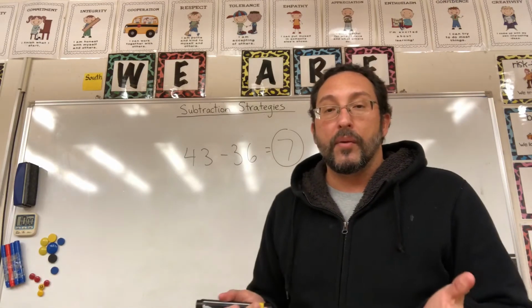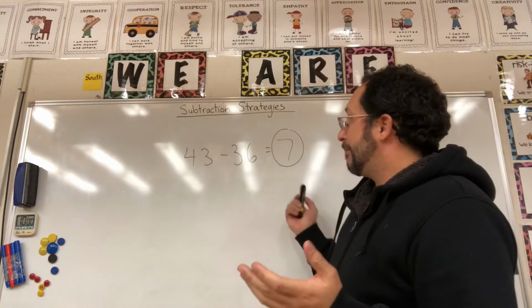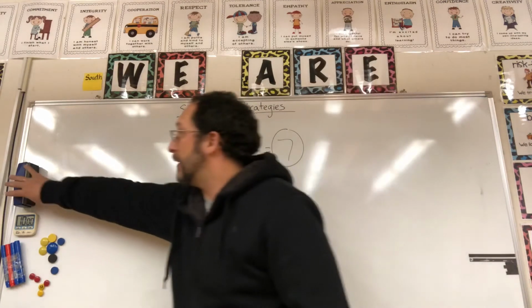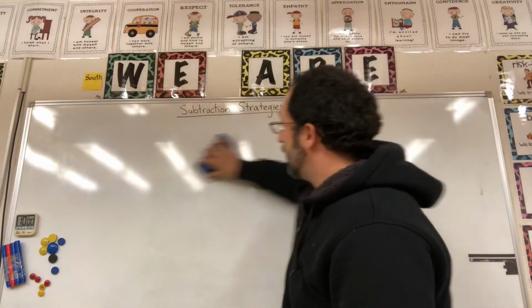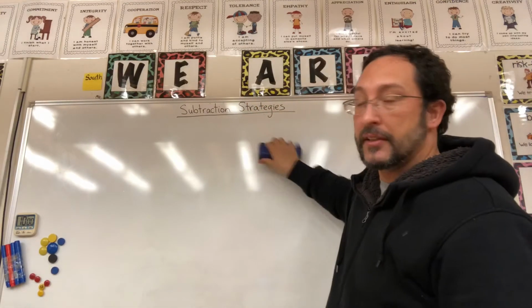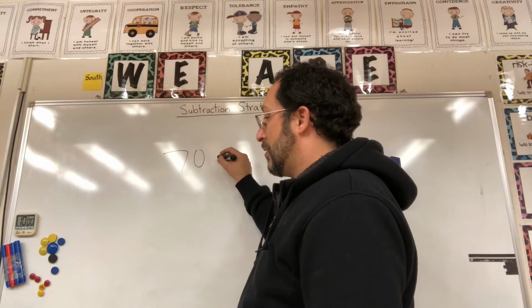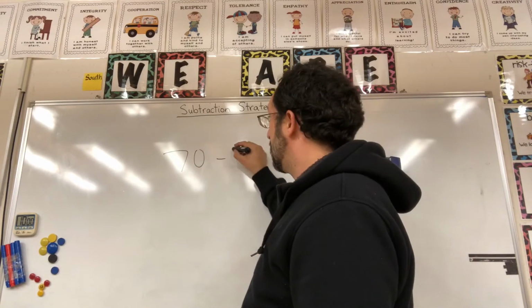Now, where is this going? Because that's still quite easy, yeah? If we jump to bigger numbers than that, because these are still numbers we can count on our fingers. But eventually, we get subtraction questions that we can't count the difference on our fingers. For example, 70 minus 28.